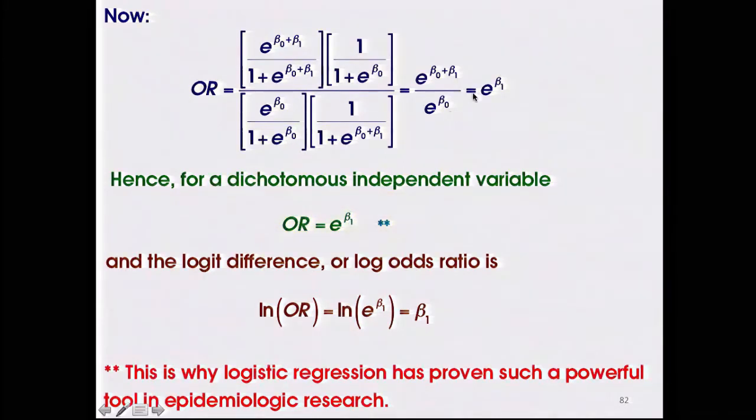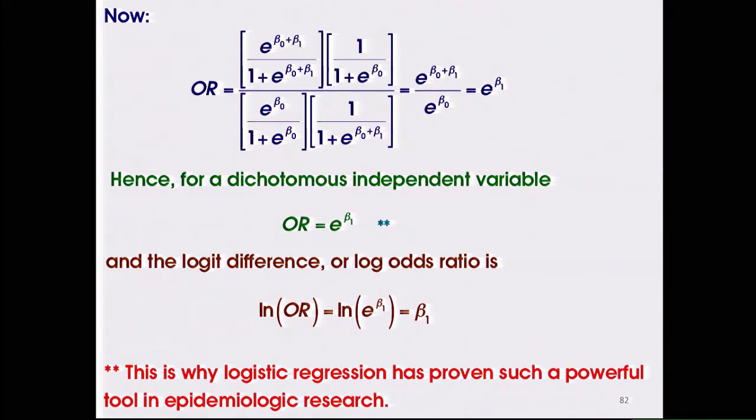So if you tell me the coefficient from the logistic regression model and you push the E button, you get the odds ratio. That is really an explanation for why the logistic regression model has become such an amazingly popular tool in epidemiologic research, in criminology, and sociology, and in any field where you have things like exposures and responses. When you have a binary exposure and a binary response, e to the beta 1 is the odds ratio.